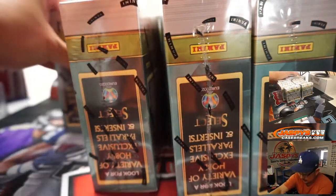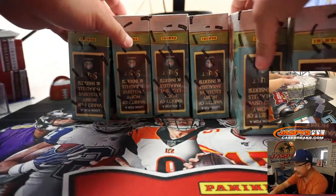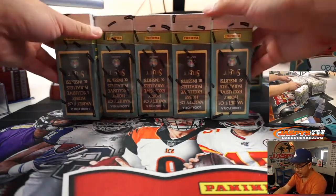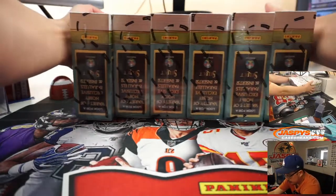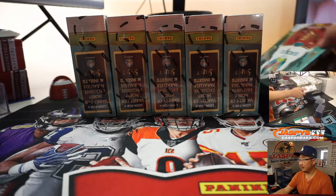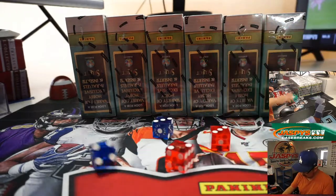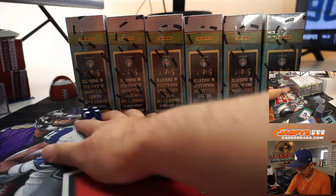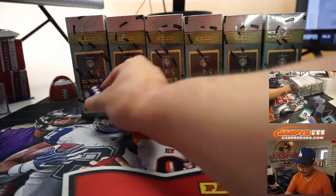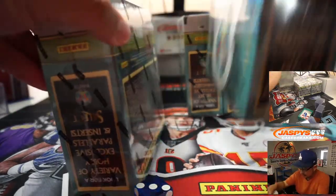All right. So there's 1, 2, 4, 6, 8, 10, and 12, right? So there's boxes behind boxes right here. So we'll go 1, 2, 3, 4, 5, 6. All right, you see those boxes back there. And I'm going to choose that die right there. So 1, 2, 3, 4, 5, 6. And it's 3, 1, 2, 3. So it's going to be these two set of boxes right here.